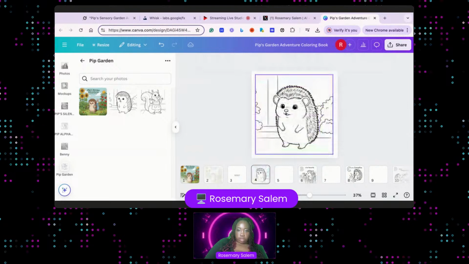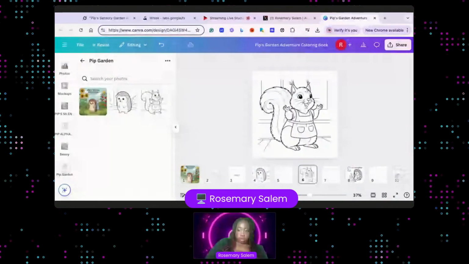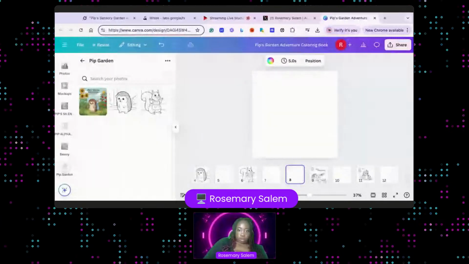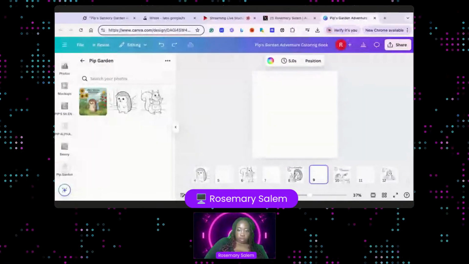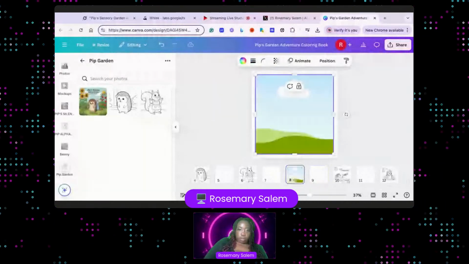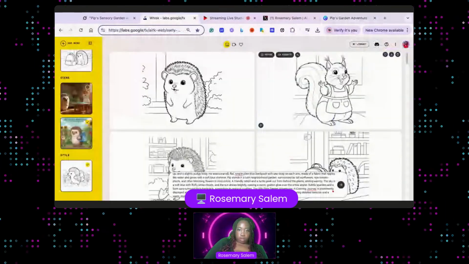Like I said, this is a previous template, so you're literally seeing me use it.